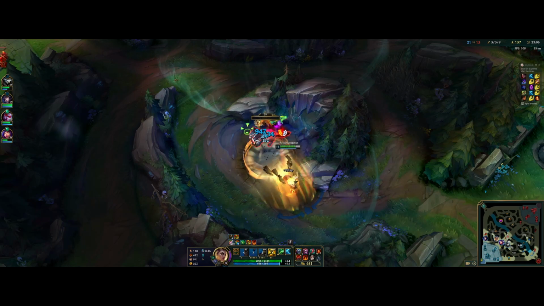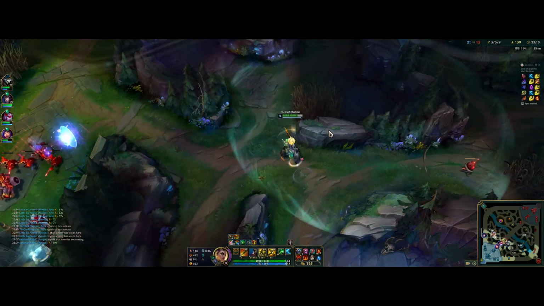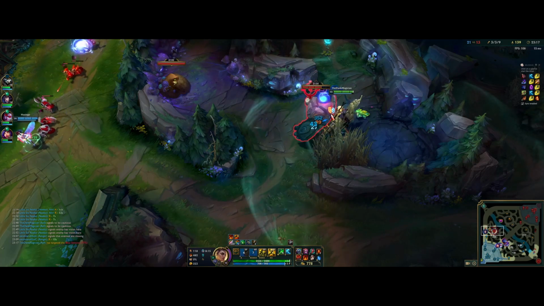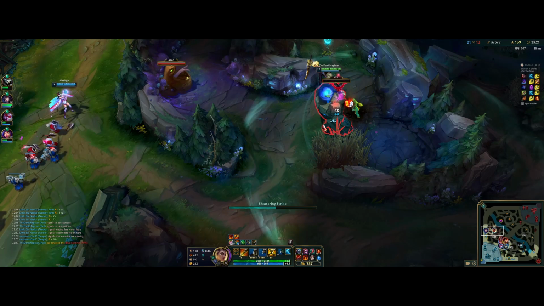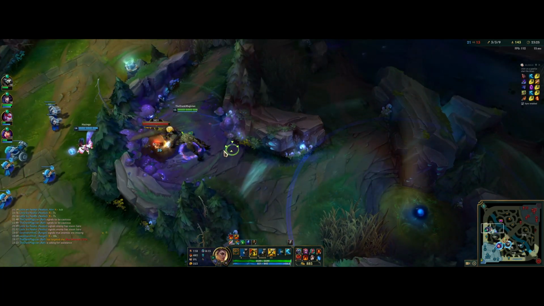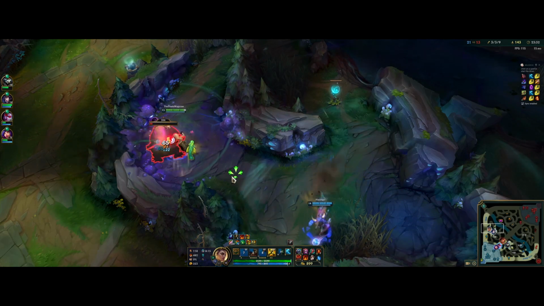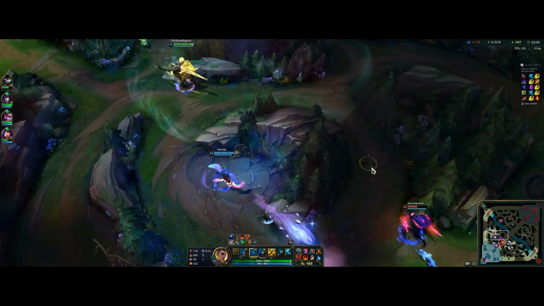Forgiveness? Maybe crash down. Yeah, the crash down does so much damage. 1400 on that. Ahri's getting farmed. It's also a bad fight again because Ahri's not there, so. Very nice. I love that. It's a good emote. Very nice. Remount.